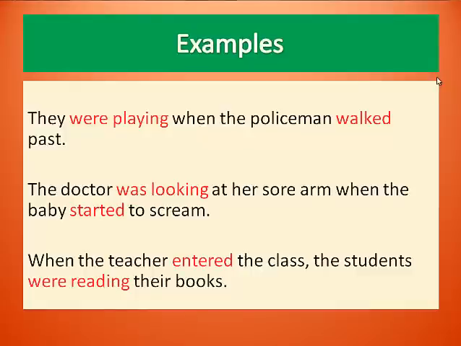When the teacher entered the class, the students were reading their books. Now think about that one for a moment. You have to think of the word order here. The students were reading their books before the teacher entered the room and carried on reading after she entered the room. That's why we use the past continuous for were reading.